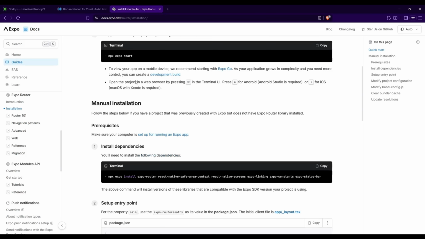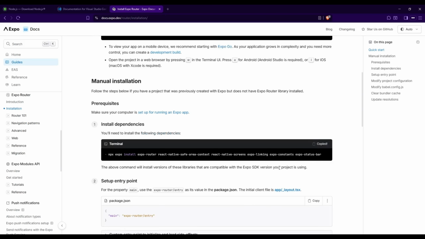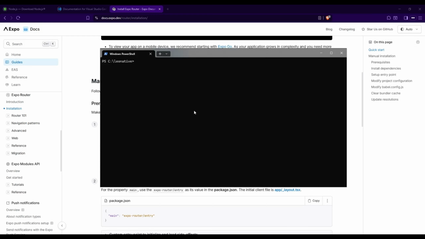Copy the command. Okay, open the terminal. Perfect. cd leonative-app. Paste the command. Okay, enter.